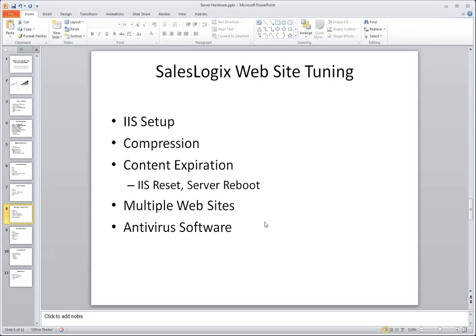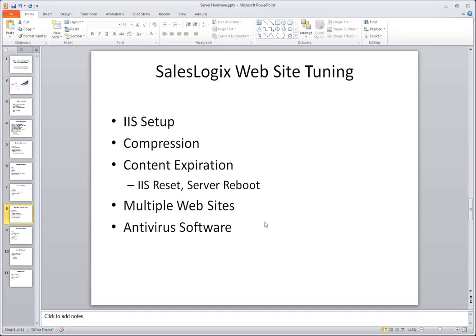I mean, it was virtually unusable because it was spending so much time examining every time a user made a change or any time something was deployed. It was doing its thing looking for viruses, and it was a huge hit on the server. And it actually took us a while to figure out what was going on here, and actually Sage changed the cloud environment based on our discovery. So this exact same thing could certainly be happening on your web server if you have antivirus software on it, which you probably do, and you haven't configured it to exclude the files and folders that SalesLogix is continuously updating as users use it.